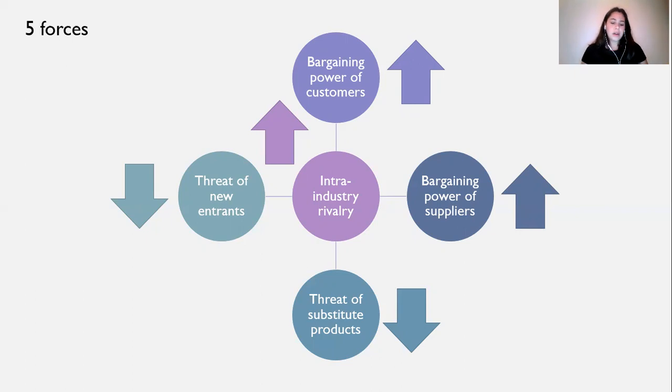Then we have the bargaining power of the customers, that is high because they can demand better quality or lower prices and can easily change airlines from one flight to another. Maybe it's convenient for them: it's an internal flight, go with one air company, or it's a longer flight with another company. Really, sometimes price is a big thing, that is a mistake.